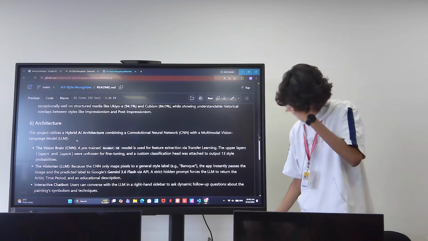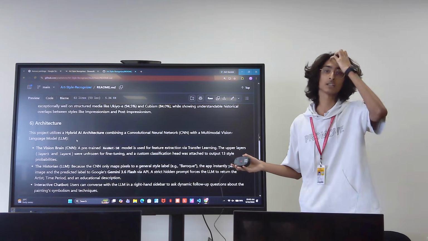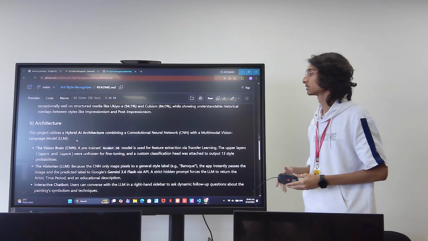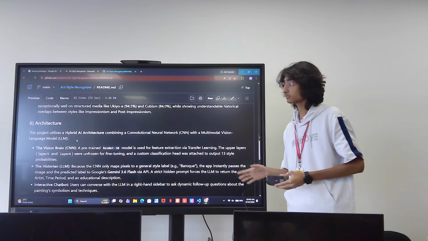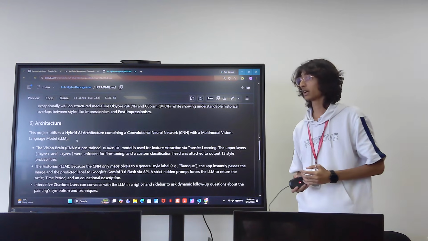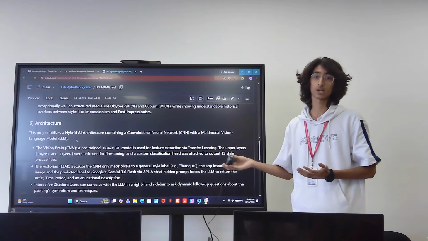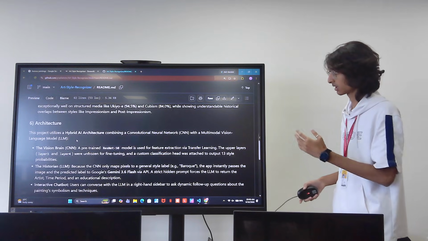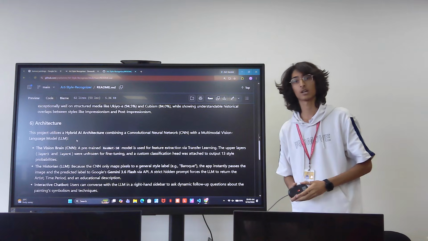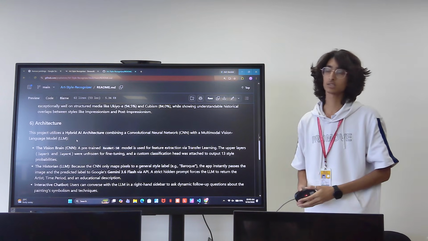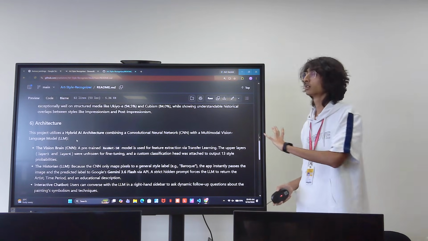Next comes the architecture. We use a CNN, the pre-trained model ResNet 50, which has about 50 layers, to predict the art style, and it is very useful in picking out brush strokes and color palettes. Next comes the LLM. I used Gemini 3.6 Flash for further details about the images, and we integrated both the CNN and the LLM together for the UI UX.